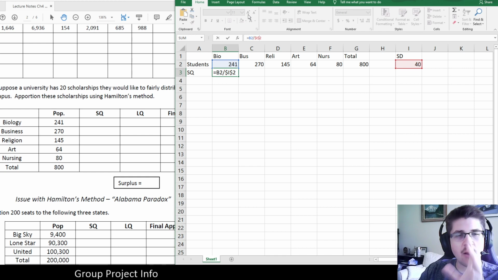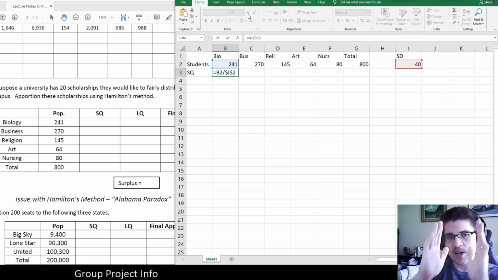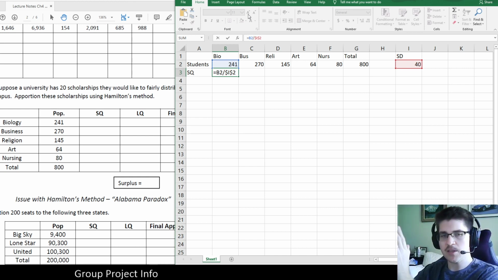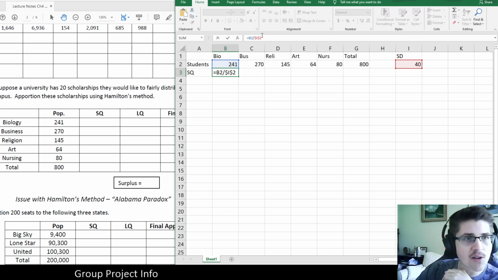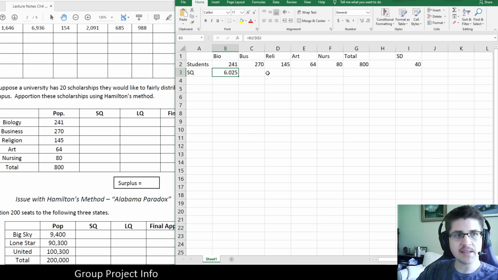Basically, how Excel copies formulas is, as you're copying the formula, it shifts the numbers that are being used. And if you don't tell it to use the same number every time, it's going to have problems, as you saw. But when I add these dollar signs to my formula, like this right here, it will tell Excel to take this element and divide by I2 without changing it. Now if I click and drag this formula, it will copy that formula. If you look at these other cells right here, notice that the denominator had not changed.